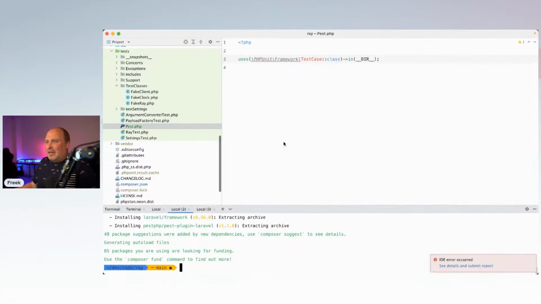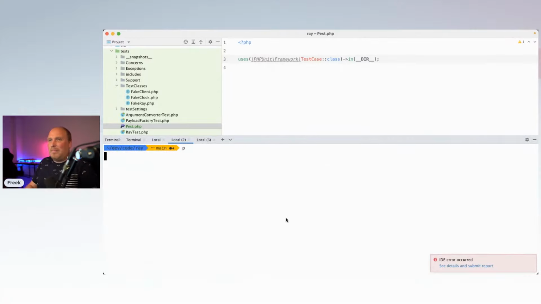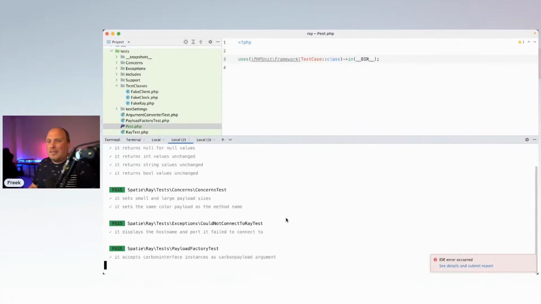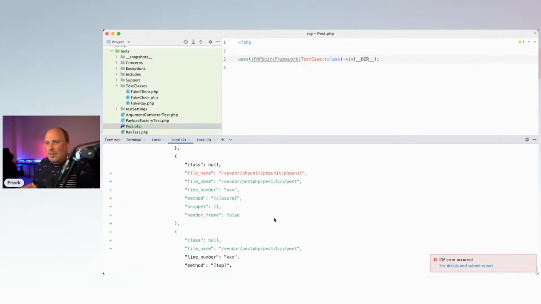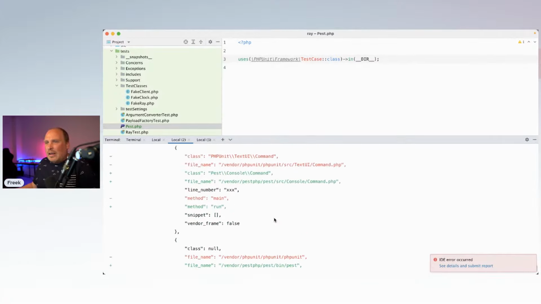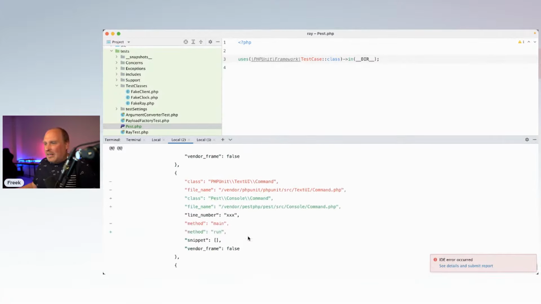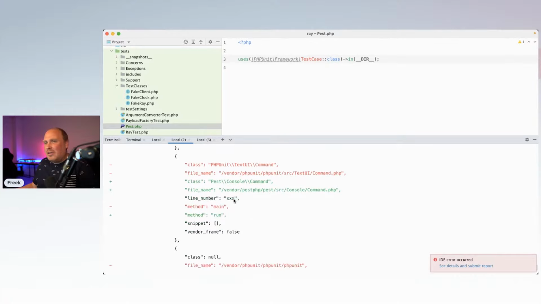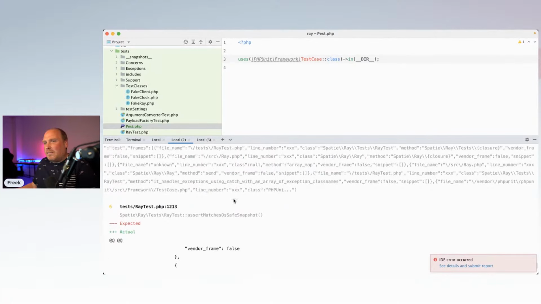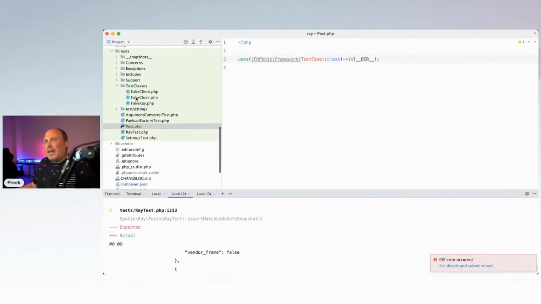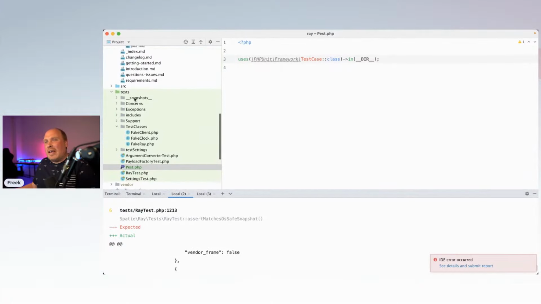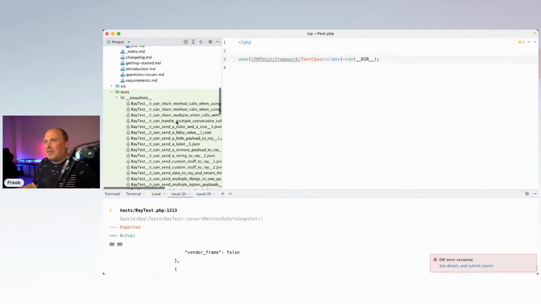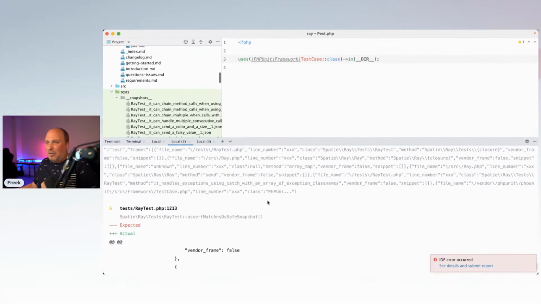Let's see if I can run Pest now for all our tests, and it's already looking good. Three failed. These are probably things that are written in a snapshot. The Ray package actually has a lot of snapshots, and in that snapshot, it contains a debug backtrace of where it's called.